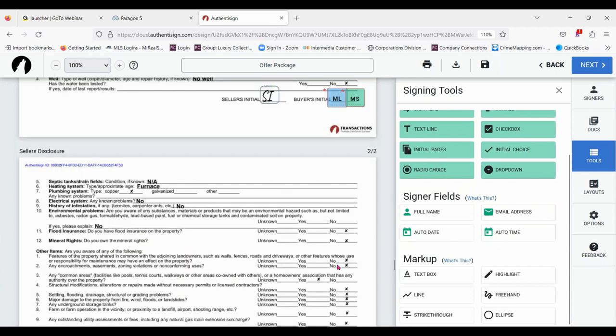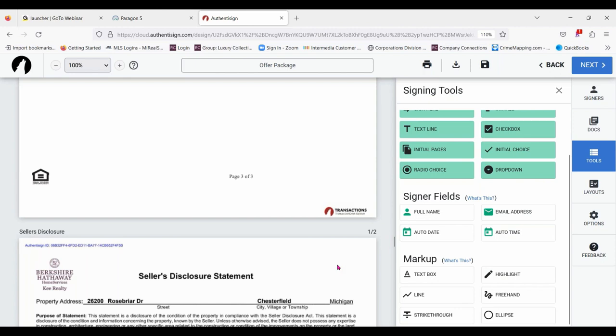Markup tools. We looked at those markup tools earlier, actually filling in the forms. You have an option in here. Now, usually when I have an offer, if I'm the listing agent and I get an offer and we're going to counter the offer, I like doing it in here because then I can remember to put in my initials for my clients, for my sellers, to make sure that they're initialing everything for all the changes that we're making as well. So here's your markup tools.